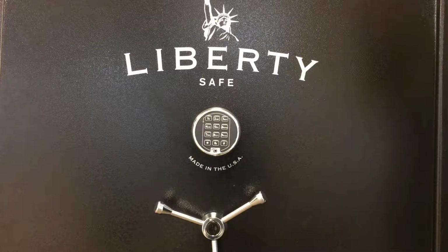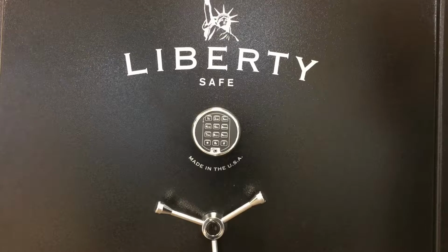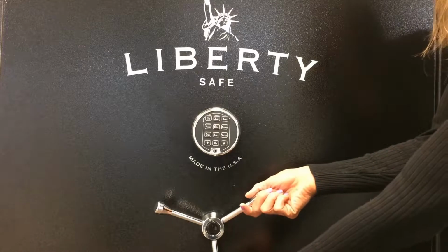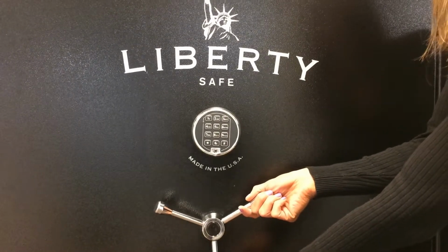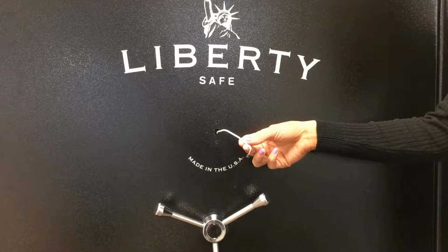The first step in the installation process is to remove the existing lock you have on your safe. Before you remove the lock, you'll want to open the safe, and the safe should remain open during the entire installation process as well as the programming process. Now that the existing keypad's removed, we're going to move to the inside of the safe and uninstall the lock body.